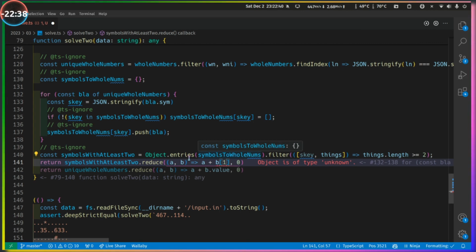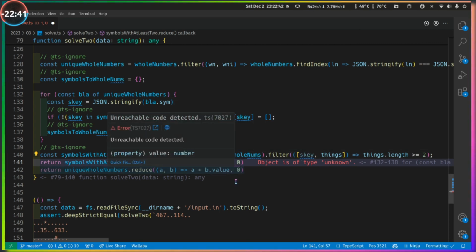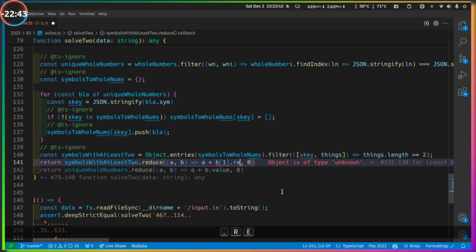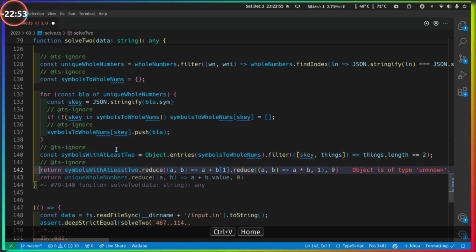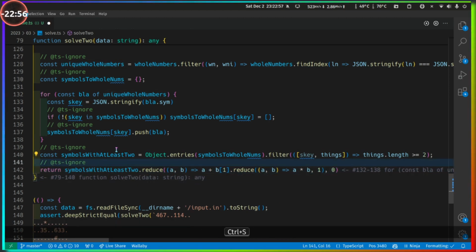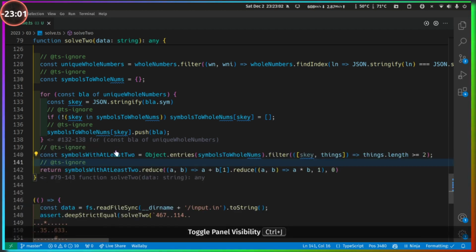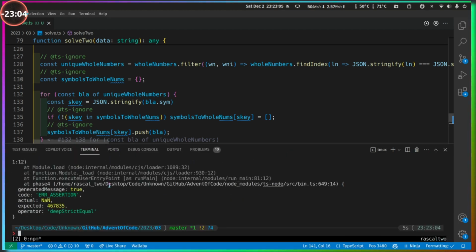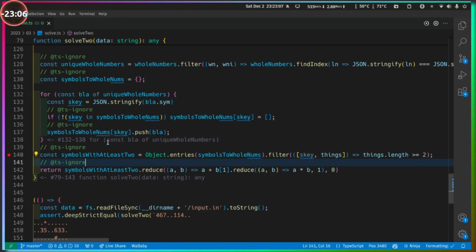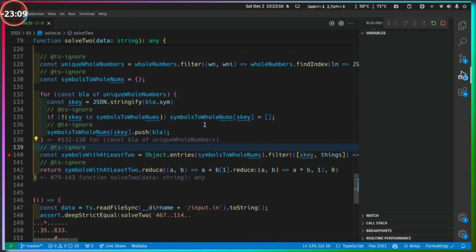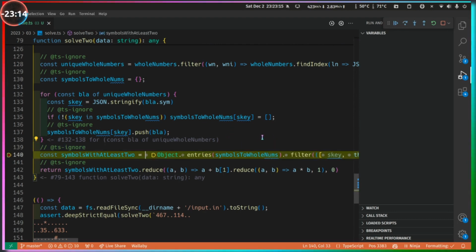Oh, that's not good. Oh, entries ruined my TypeScript. Okay, so b1 dot reduce a b a times b start at one, a product. TypeScript is failing me, but I'm also failing TypeScript by not giving enough data to infer. Yeah, there's no way it's gonna work. Too many things untested, so we're first gonna see if symbols to whole numbers actually worked. Again, writing out a lot of assumptions.